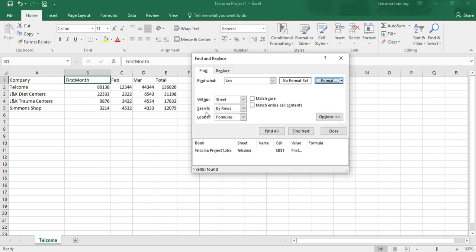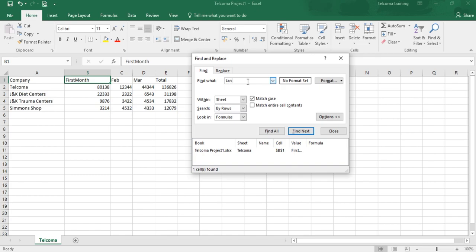Now it will have search by rows, and search by sheet. You have the Look in drop down here so that it will search your alphabet or character in the formulas. If you are going to find the Jan month and you have no idea what you actually typed, then you just press JA and you have to tick the box Match case. Then it will find your Jan month. Otherwise it will give you a no search found message.